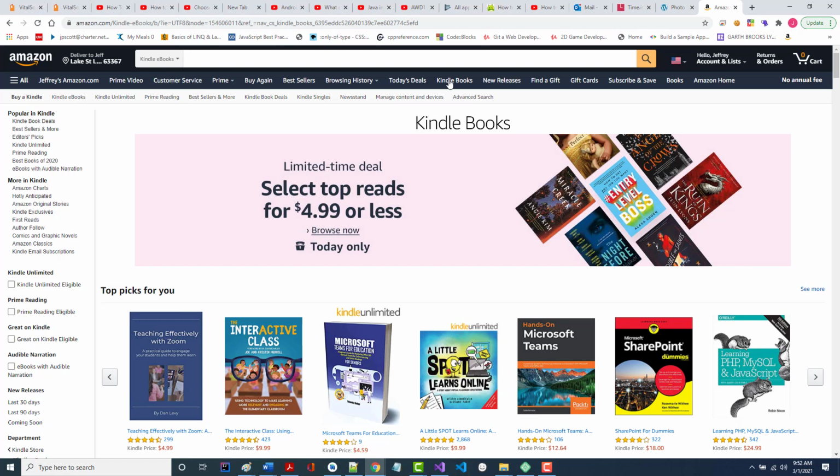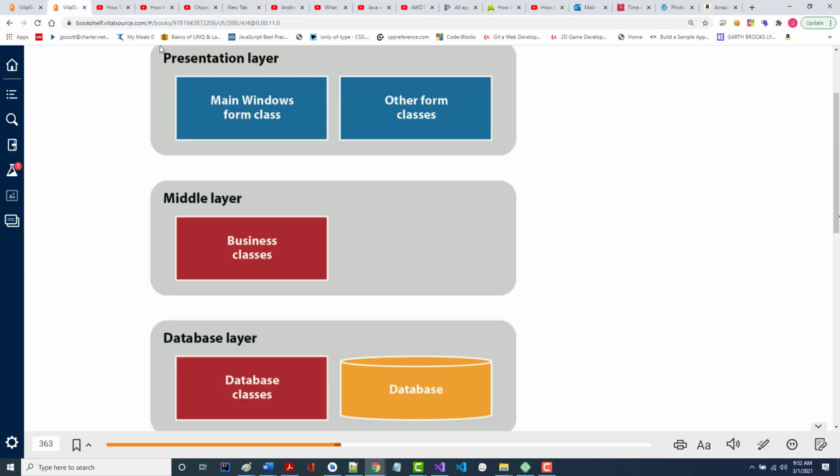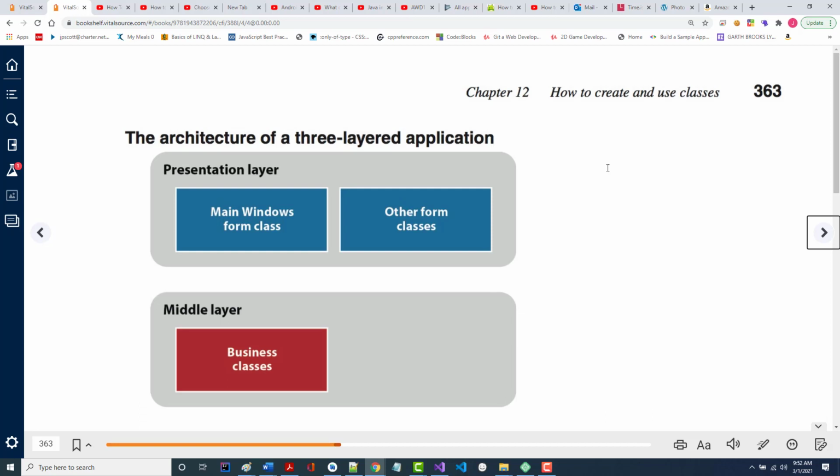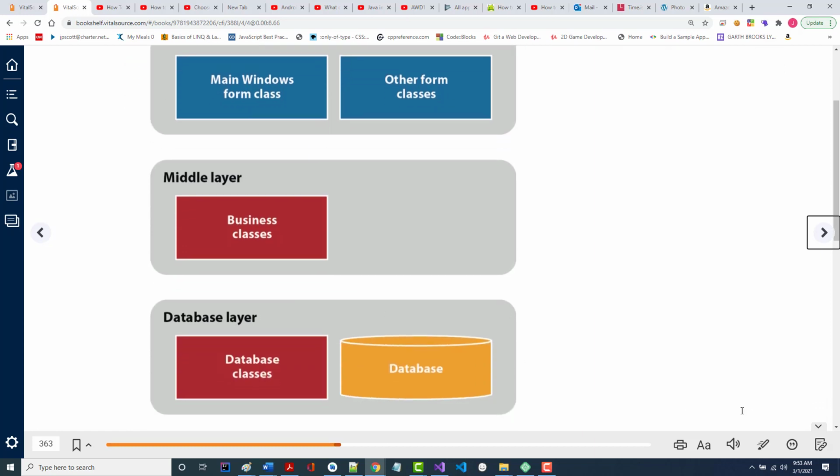I have gone to job interviews already where they said, okay, in a paragraph or in a few sentences, go over what model view controller is. What we're using as opposed to this is what's typically referred to as a three-layered type of architecture. Presentation, middle, and database. All right? The presentation layer is the only one the user of the program, the person running it, ever sees.